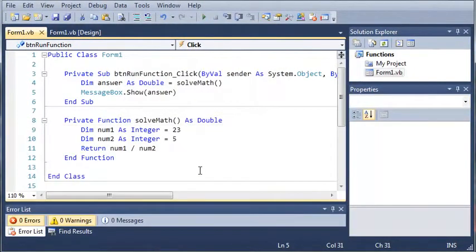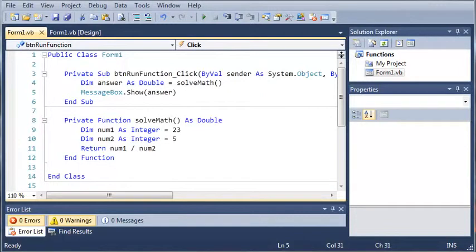Now with functions, you can have a function that is a double, an integer, a string, a character, a boolean, whatever you want. So go ahead and make a couple functions, test them out, and once you got that down, go ahead and move on to the next tutorial. Okay, so as I was saying, go ahead and make a couple functions and practice that. And then once you got that down, move on to the next tutorial.